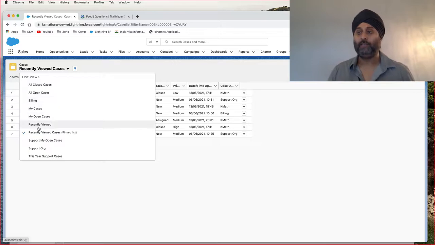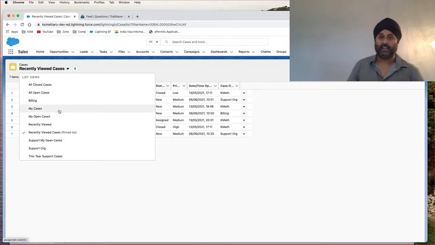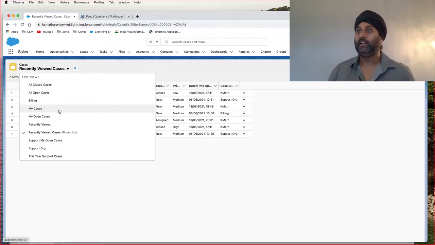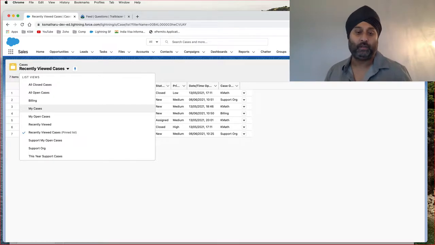No. If I am from support, I only want to see support related. I don't want to see billing, because it's unnecessary work for me. You getting my point? So this is the reason. Security is first, second is visibility, third is roles. Again, there are more things, but let's cover it one by one.